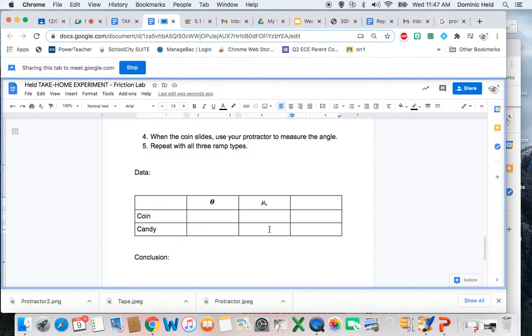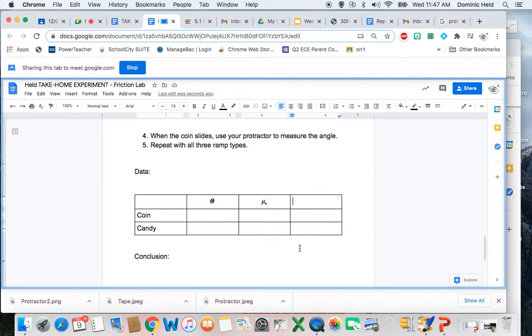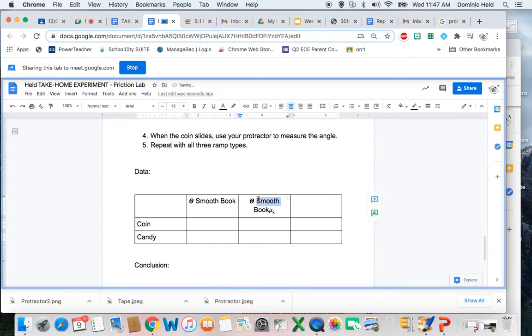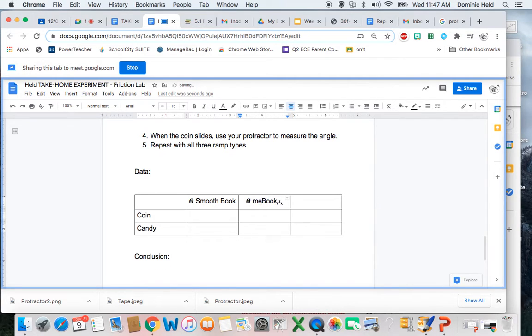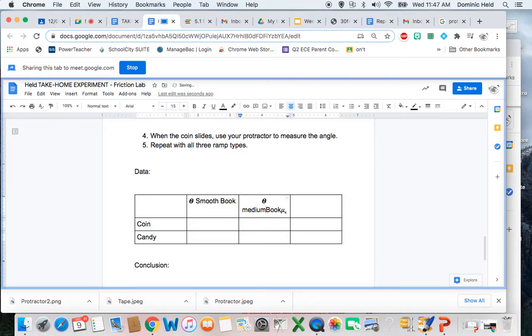I think that's all we need right now. So maybe we don't have to insert one. Okay. So no. Scratch that. Theta smooth book. And theta medium book.